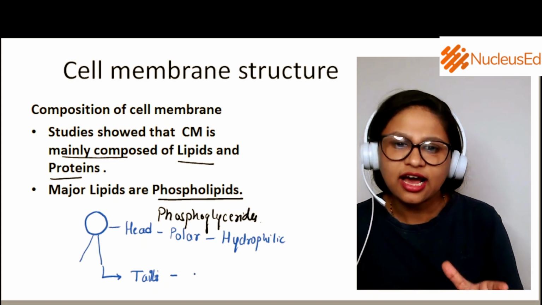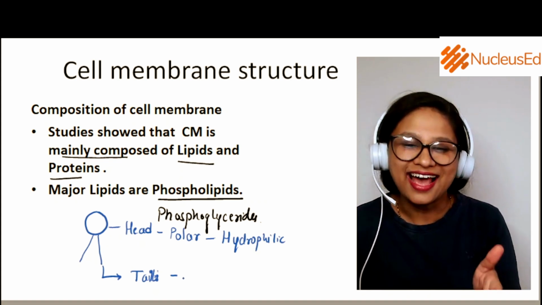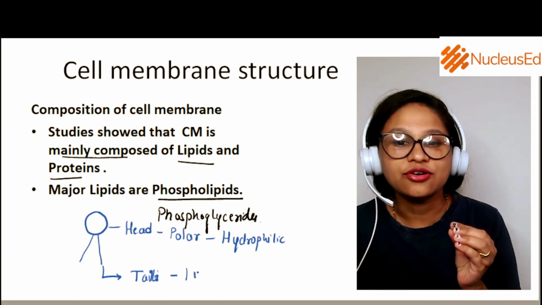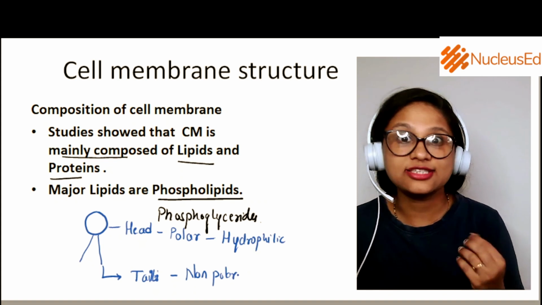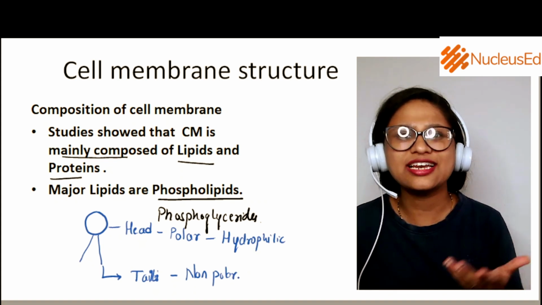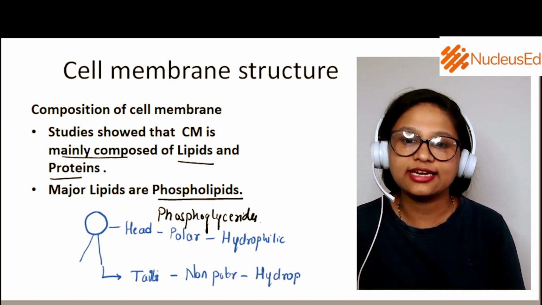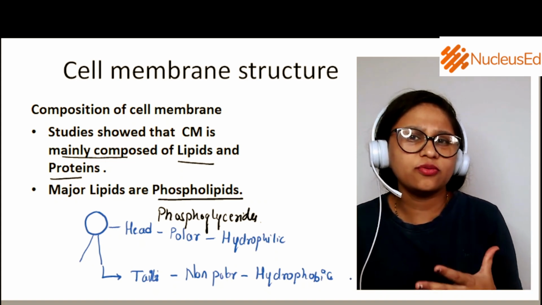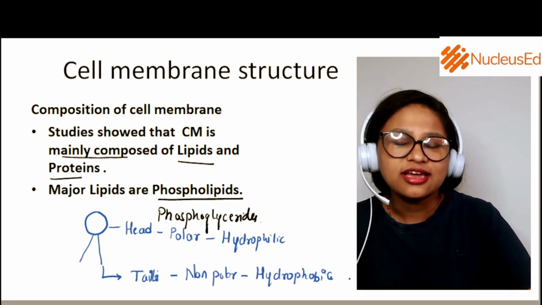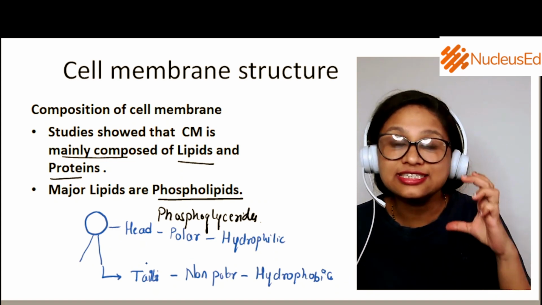And these two small tiny lines below the head are tails. Now these tails do not have any such positive negative group. They are simply made up of hydrocarbon chain, and that leads to the non-polar nature of the tail. Since it is non-polar, it does not have the ability to interact with any other molecule, and that's why it also does not like to interact with water, and that's why it is hydrophobic in nature. So it is water hating. Phobia means afraid. So it is afraid of water.